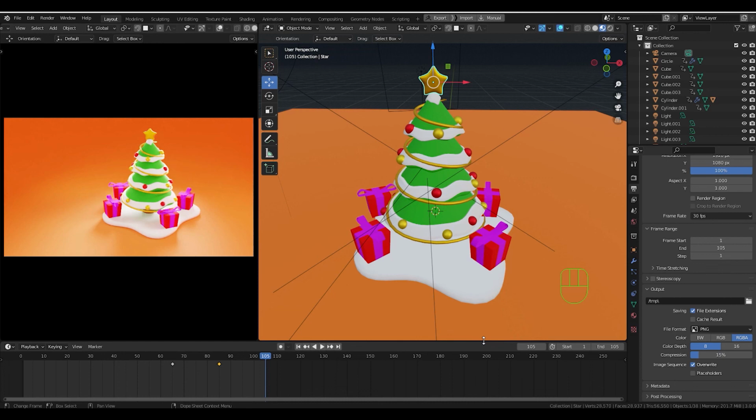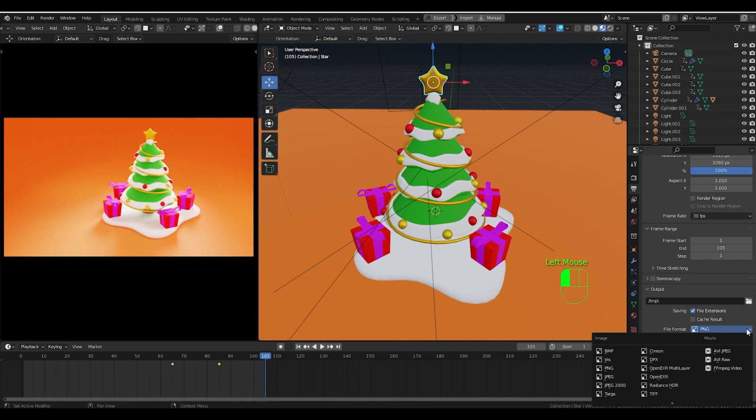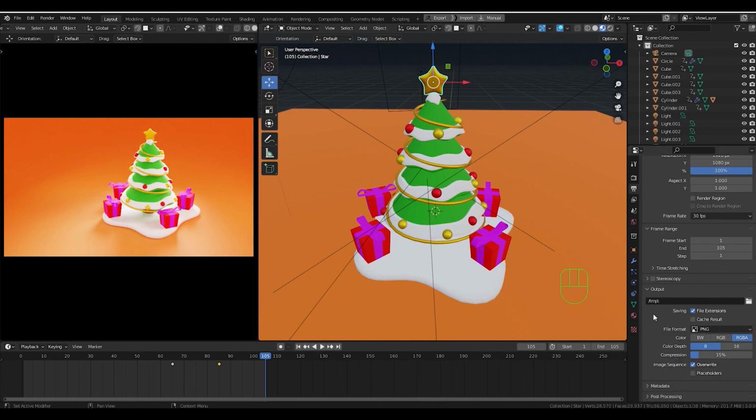I will put it together like a sequence. But if you want to do post-production in other software, you can just right here choose AV, FFmpeg video, that is similar to MP4, and then it will just render out the animation. Normally you go to Render Animation.